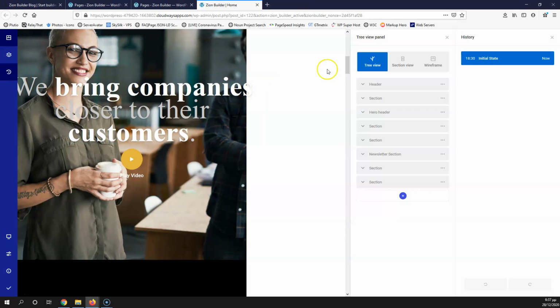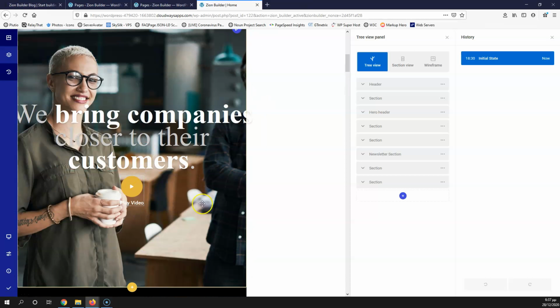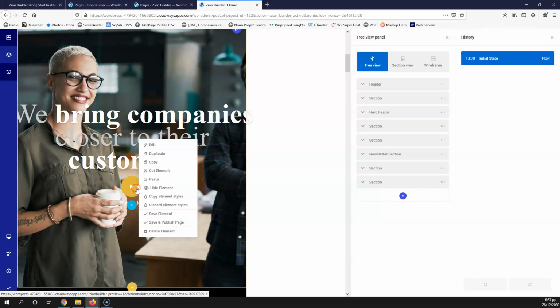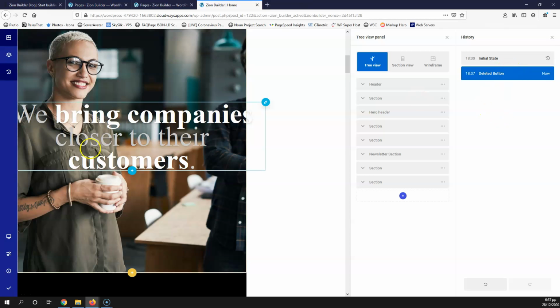Here is the history, so it will open the history tab, and here you can see that I have only one in the initial state. The history is not working properly at this moment. It will be fixed later on. When you start building something, and if I go here and delete something, it will show up here, but there are many cases that nothing is added here, even though I have added something in my page. So it's not working great at this moment, but they know that and they will fix it later on.